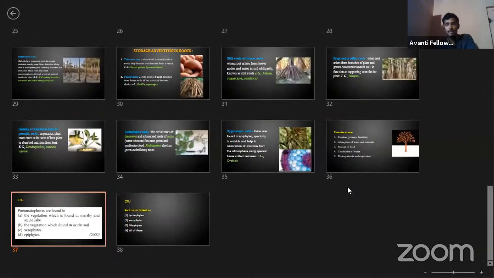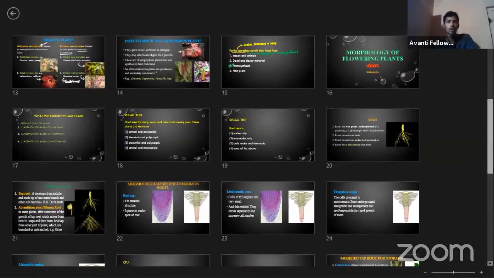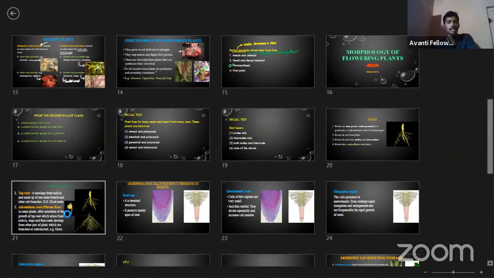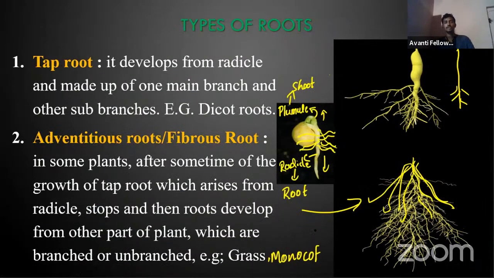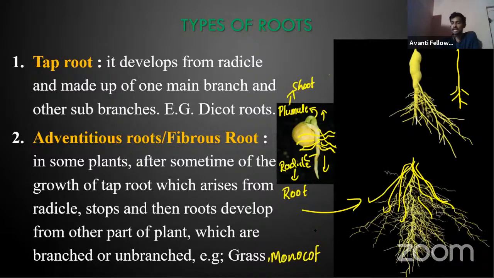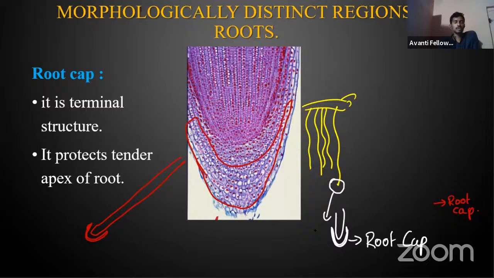Okay, what are epiphytes? That we saw, right? Epiphytes means the plant which grows on other plants, but does not take nutrition from the plant. Okay, I'm just going through the revision. The taproot comes from the radicle; adventitious is other than the radicle. That is morphological differentiation. The last part is the root cap, which will protect it.